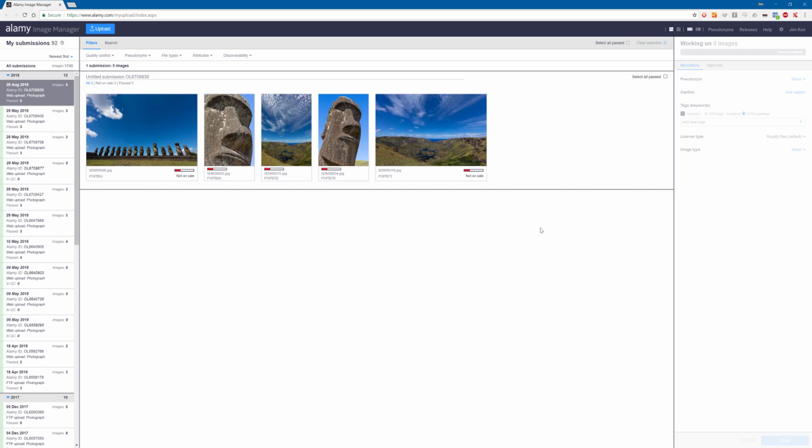Now, this is the most complicated bit of the whole process because there is only a very tenuous link between Lightroom and Alamy as it stands right now. The fetch is designed to make that link an awful lot stronger. This is why sometimes when you fetch for the first time, it can take 1 or 2 tries to get it right. The plugin does try its damnedest to get it right the first time, but depending on circumstances, and particularly for photos that you may have had on Alamy for some time, it can take a little help.